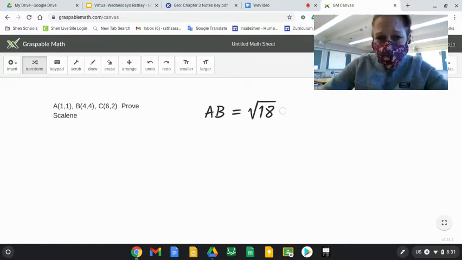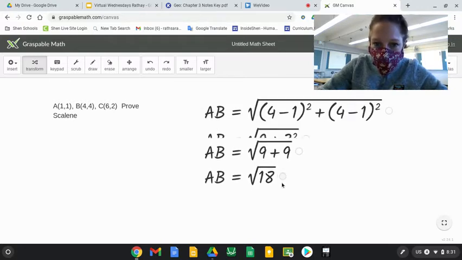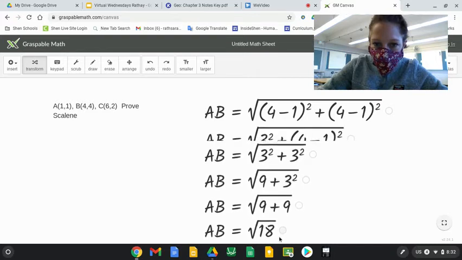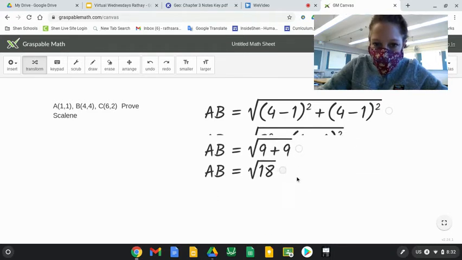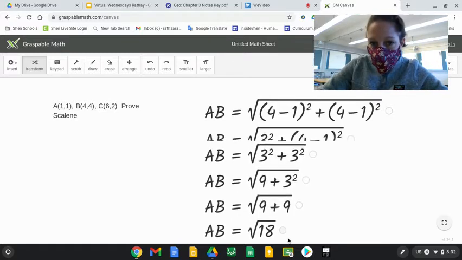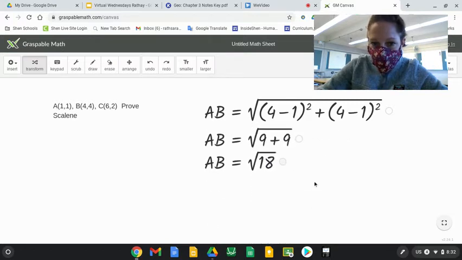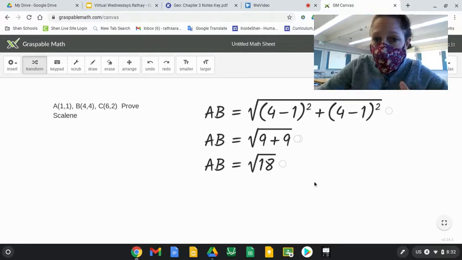But for coordinate proof, you guys have to show all your work, right? To show all your work, when you hover next to this radical 18, a white circle should appear. And if you click on that circle and you drag down, it's going to show your work. And you can show as many steps. Some of you might want to only show these 3 steps. That's fine. Or you could show every single step, but I'm going to show these 3 because that shows me that you know what is going on.